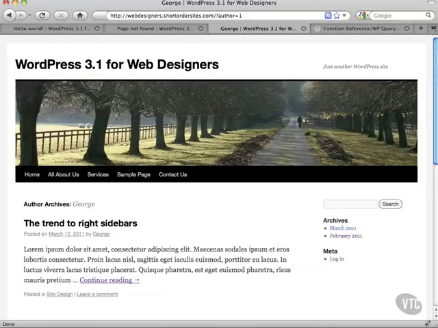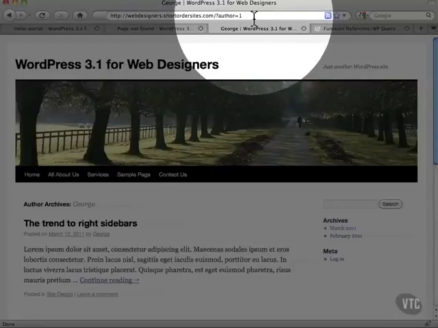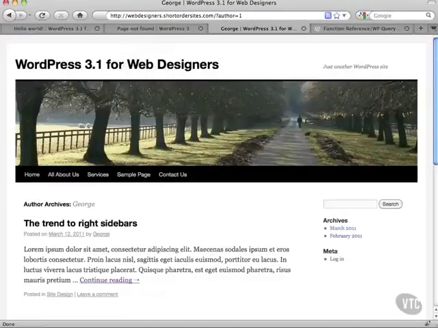I've talked a lot about how the loop is the central process in WordPress. In this video, I want to show you how you can create your own loops apart from the loop in a WordPress template file. Now let's remind ourselves of the way WordPress works. It takes a URL and it generates a query. So in this case, it's going to say, find all the posts with the author ID of 1.